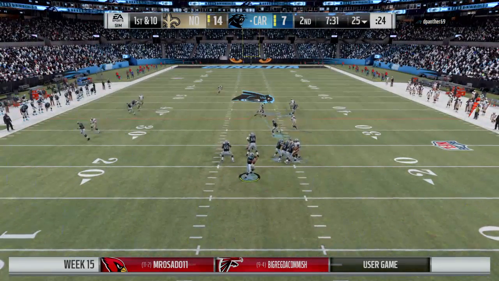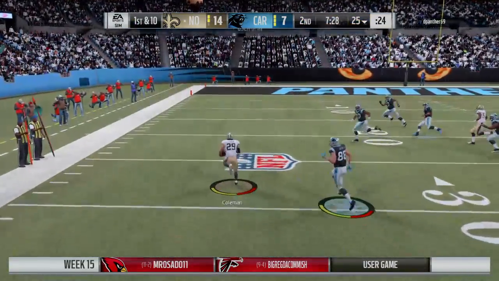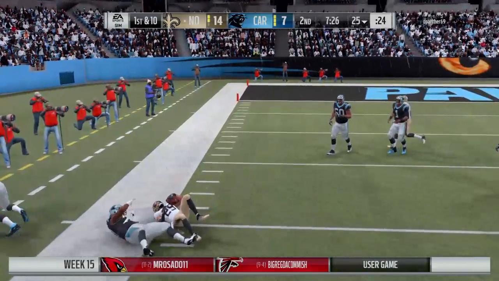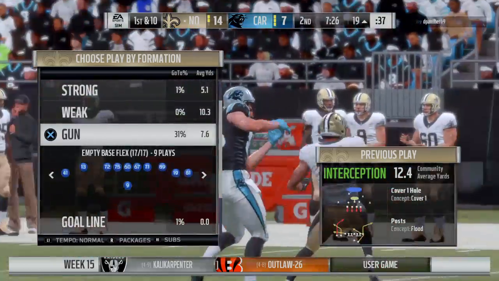On 1st and 10, Newton. Looking for the tight end, Olsen, and it's intercepted. It's the safety, Kurt Coleman. And they will be set up now as he brings this thing all the way back inside the 20.